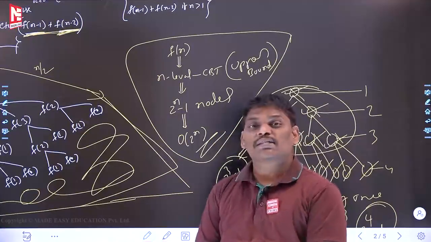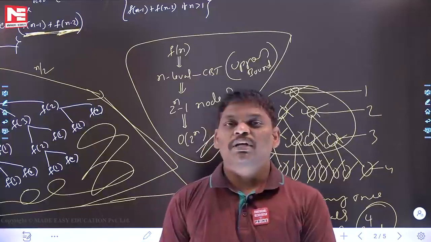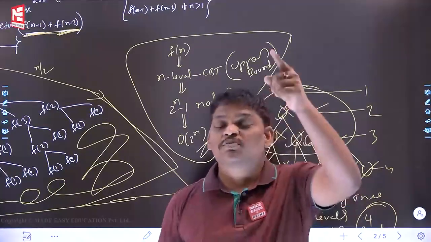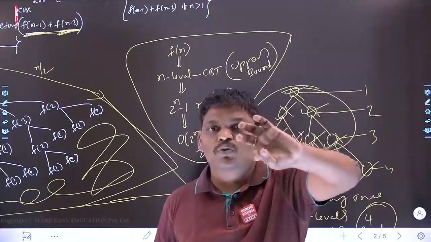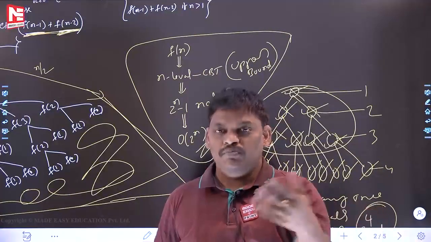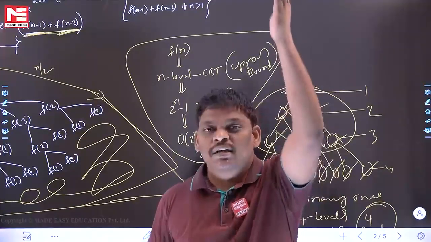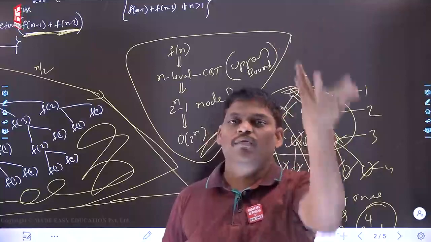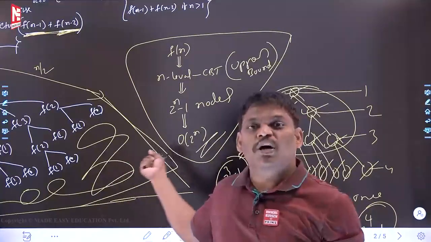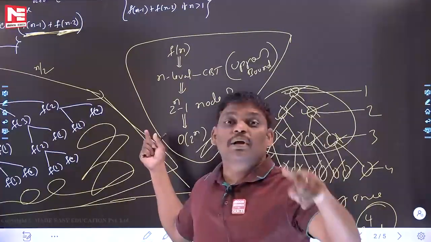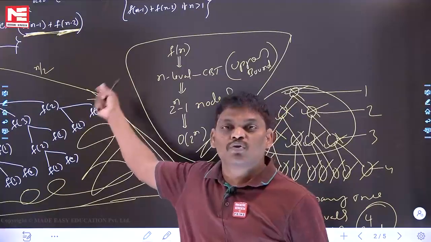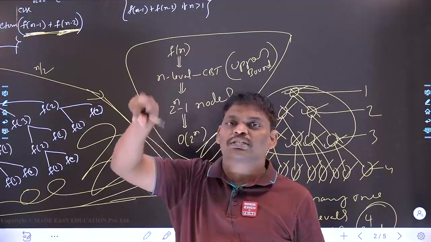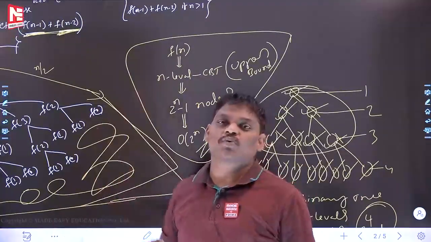Next, some students are asking, sir, in the previous problem the time complexity was n, so why did 2^n come here? The previous trees are unary trees, so no 2 will come. If you observe the previous one, the answer was an n-level unary tree. What is the meaning of unary? Everywhere 1, 1, 1, 1, n-level unary. But here, n levels are there, and if you observe, the first level has 1 person, the second level 2 people, the next level 4 people, like that some series is going on.